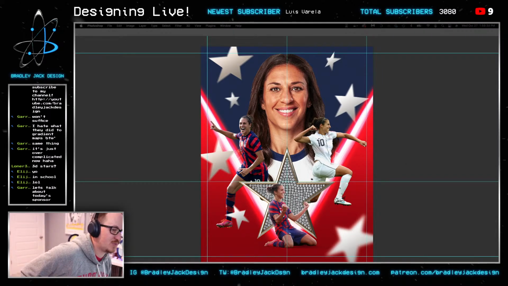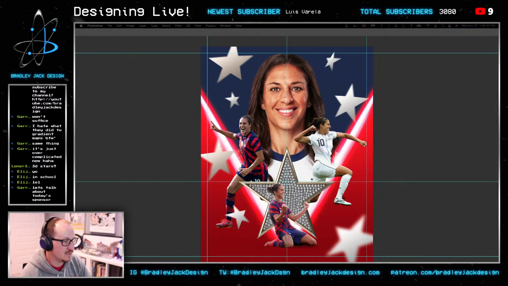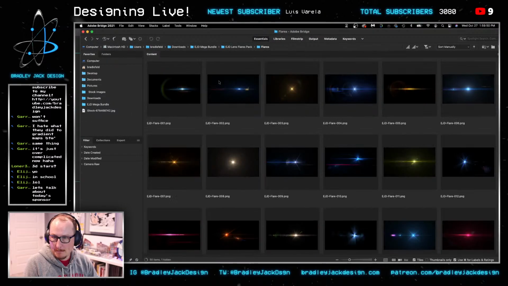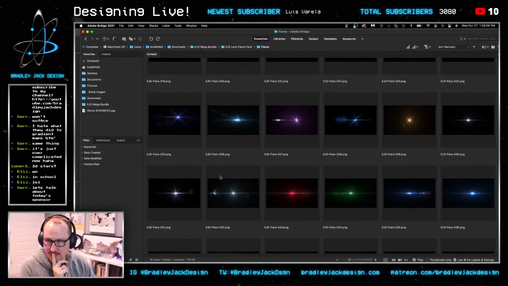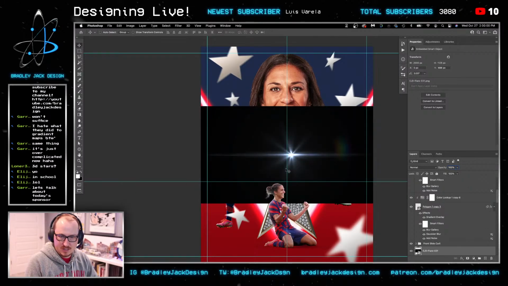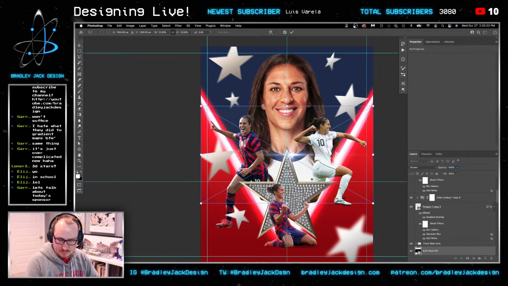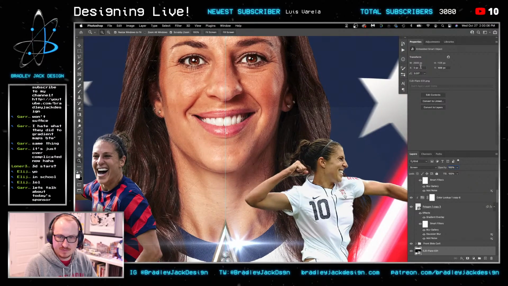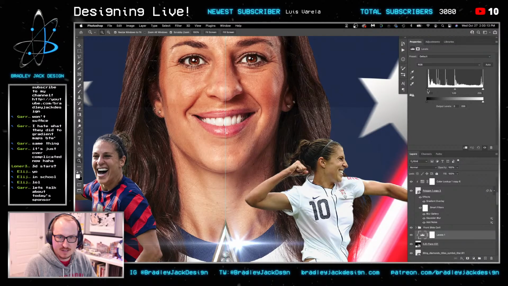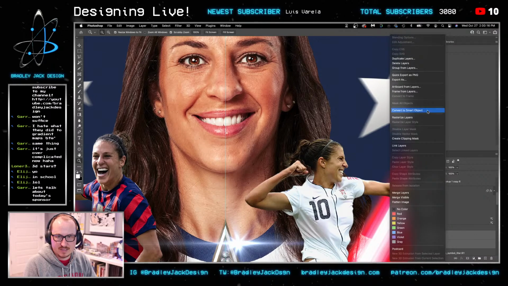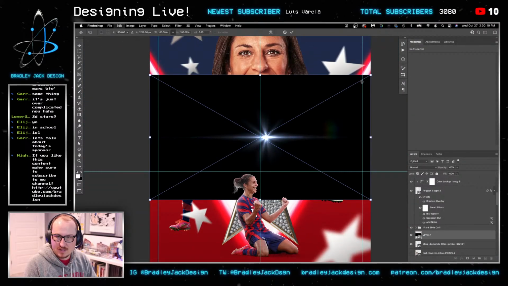Let's do that. Let's open up Bridge and crash my computer, because that's what Bridge is going to do, because Bridge is super buggy. So we'll go to Ethan J's Mega Bundle with some lens flares and find ones that would look good on diamonds. I think this one would look good. We'll drop that in there. We'll make it super small, but we're going to get rid of this sort of fog by just grabbing a levels layer on top, not selecting the mask, and just going like that. So now it's gone. So we'll convert this to a smart object. We'll set this to screen.